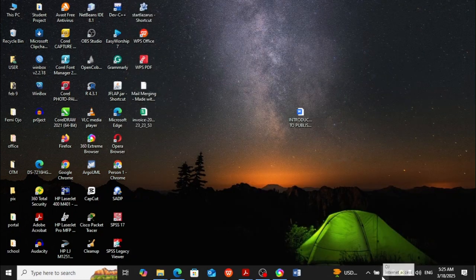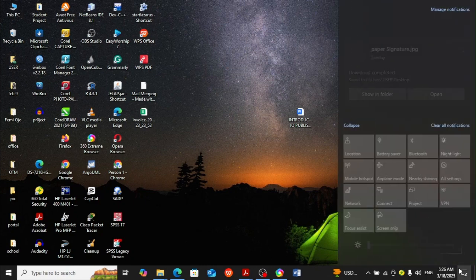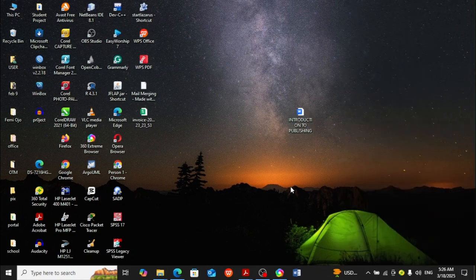Then you can see your battery. I'm fully charged, 5 hours. You have your internet icon there, meaning that I'm connected to the internet. You have the speaker, the one I'm speaking with. I have the microphone. Then I have date and time, and I have some notifications close to the edge of it. So those are the things you see on the taskbar.